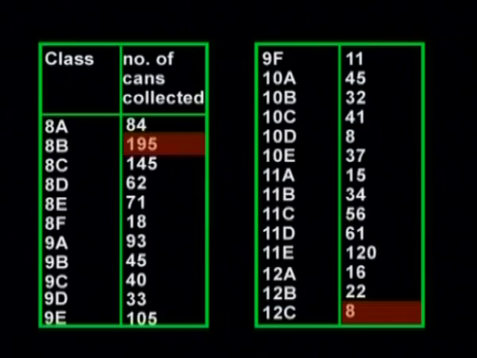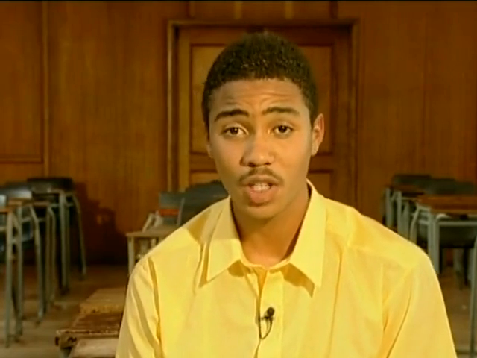Let me show you what I mean. Your data goes from 8 to 195, so your class intervals should probably start at 0 and go to 200. Right. We've decided for now we're only going to use our graph to show the cans already collected. Then we won't have to go past 200. And we've also decided to make a new graph each week. That way we can monitor our progress. And then maybe we can exceed 200.